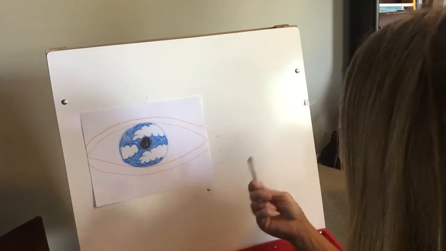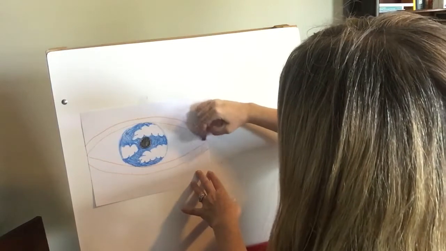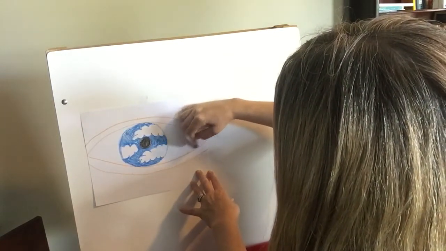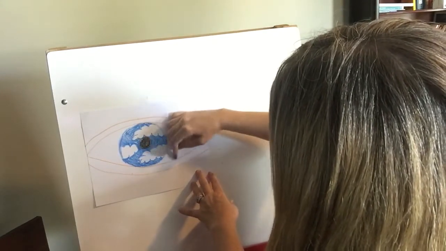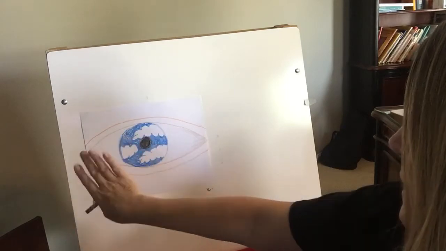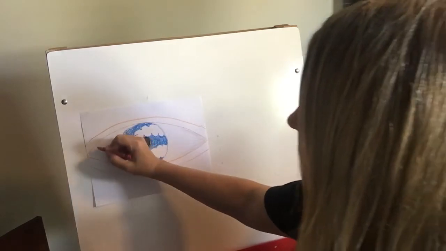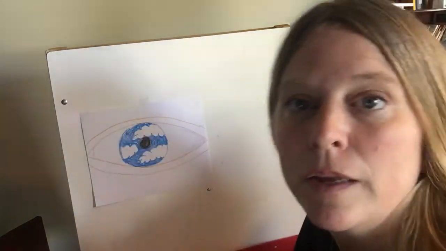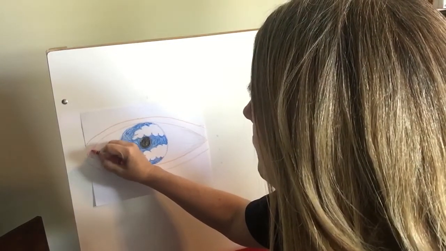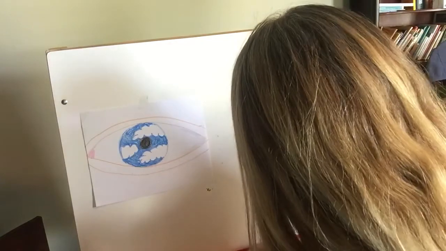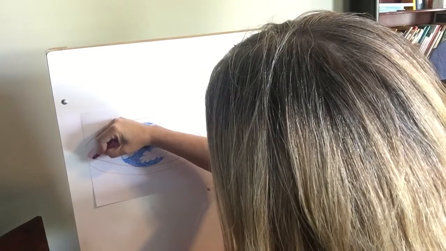So I'm going to use a gray, and I'm going to add a little bit of gray at the corner of my eye so that it makes the eyeball look like it's 3D. Now on this side of the eye, there's that little part right here, that little cookie part. I don't know what you call that. But you can color that in. Some people might want to use a red or red-violet to color that part in. That's up to you.